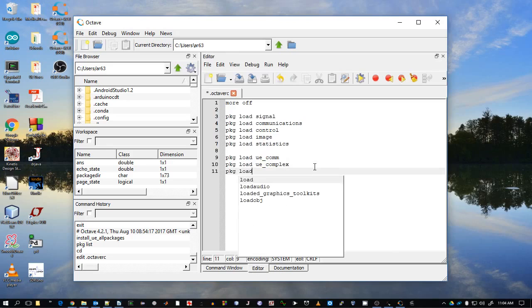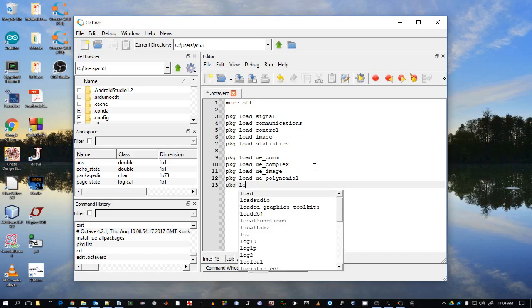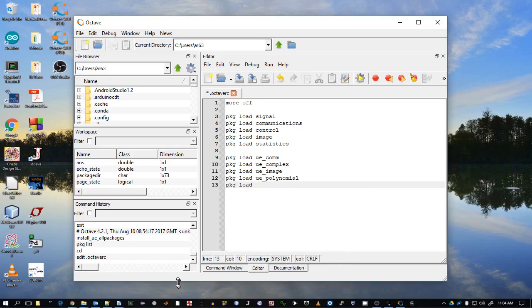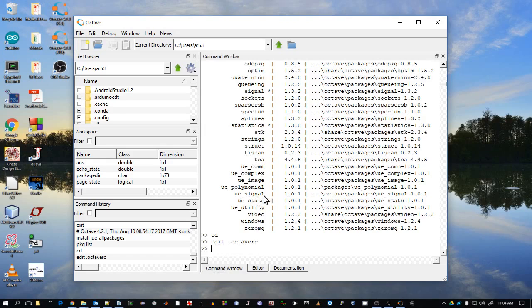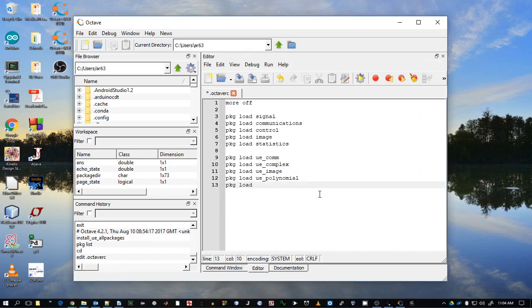Package load UE image, package load UE polynomial, package load, let's see what else, UE signal, stats, and I don't really need utility, UE signal, and package load UE stats.